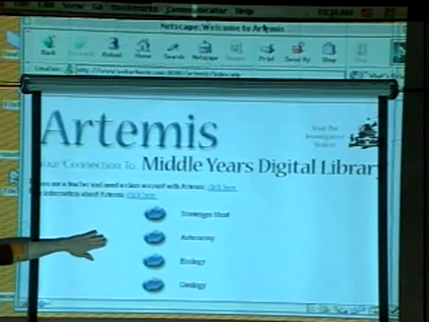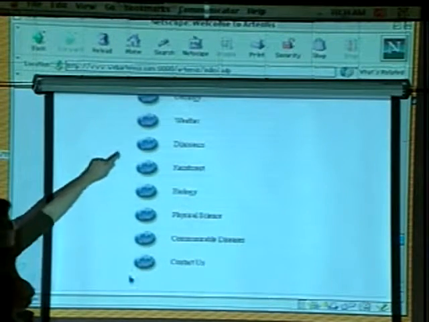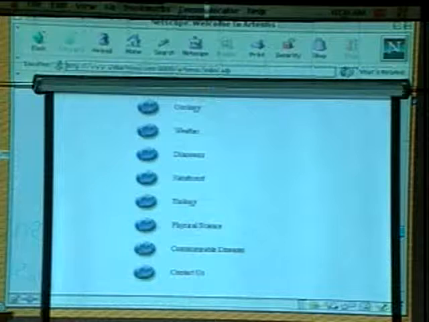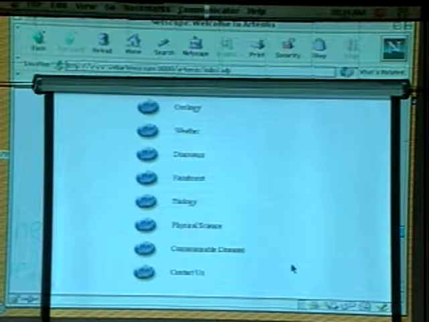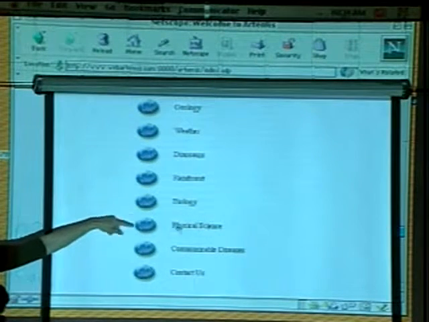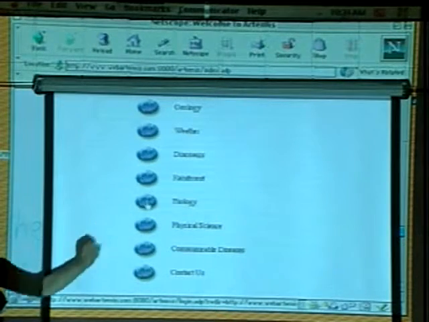The teacher and a media specialist work together to explain the Artemis Digital Library. You really have to sort of know the discipline where you need to retrieve your information from. So which one of these do you think we're going to search for information on sound? Physical science. What's that spell? Well, what is sound? Sound is one of our senses, right? And senses are part of the body, whether it's human or animal. So what is light when you're studying light? Physical science is a good guess, but I would pick biology.